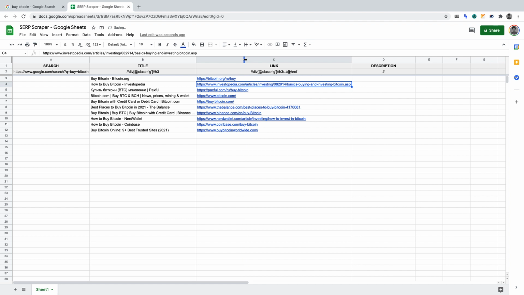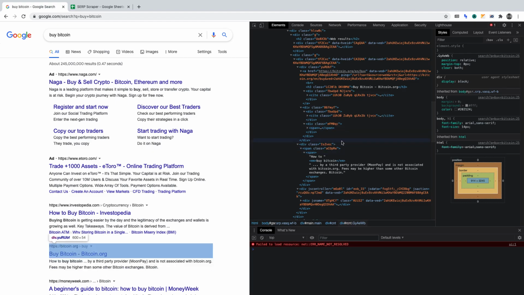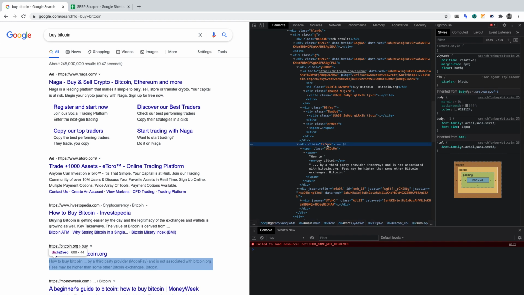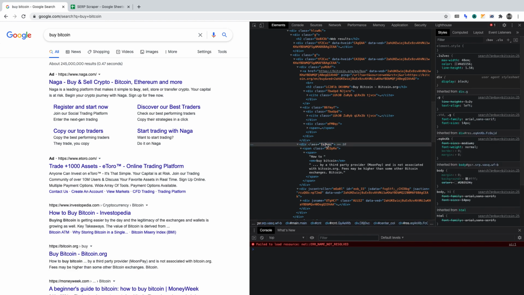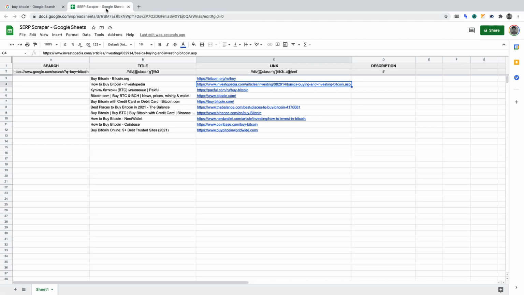Let's expand this column, and now let's do it for the descriptions too. Let's go back to the search results with the developer console open. Again, we've already located where all of the data is on our page, so we don't need to search for it as we did. Of course, this time, we want to extract the description for each search result. We can see that a unique class represents the description. Let's work on the descriptions. Copy the name of the class. Then go back to Google Sheets and we can begin creating the formula.